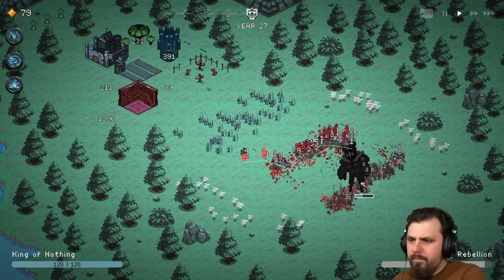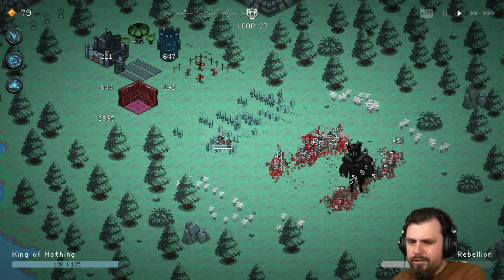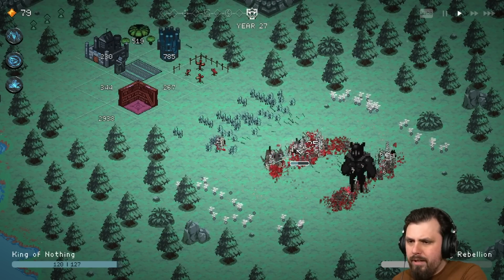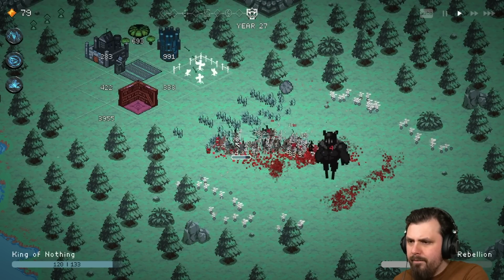Just gotta keep firing at him. I think our guys can take him. The imps are gonna slow down the onslaught. Oh, we're taking heavy casualties. They have too many units. He's firing his stuff as well. Kill their knights, please. Gotta zap him more. Gotta get him out of the way.